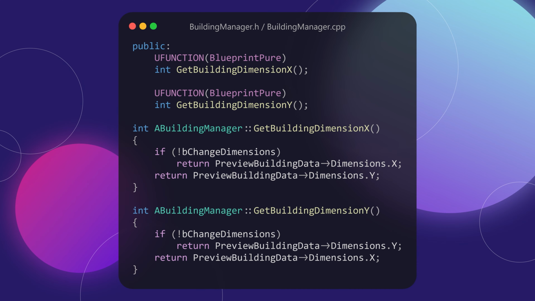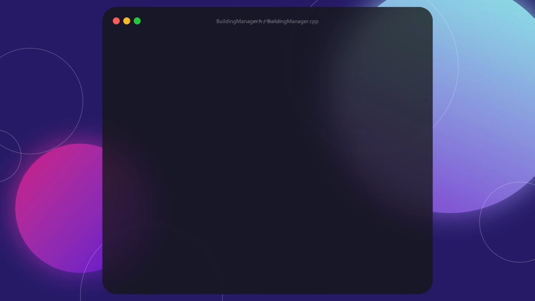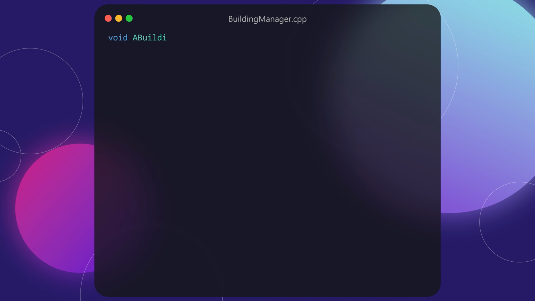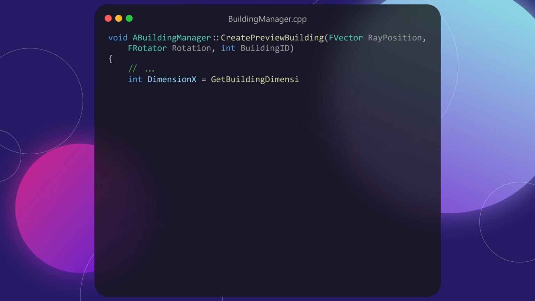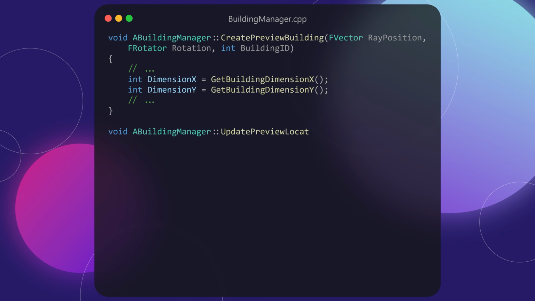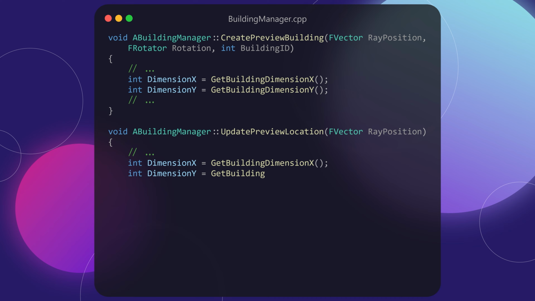Inside these, we return the correct dimensions if bChangeDimensions is false, and return the flipped dimensions if it is true. Finally, we'll replace the expression where we get the building dimensions from the building data with the above created functions in create preview building as well as update preview building location.